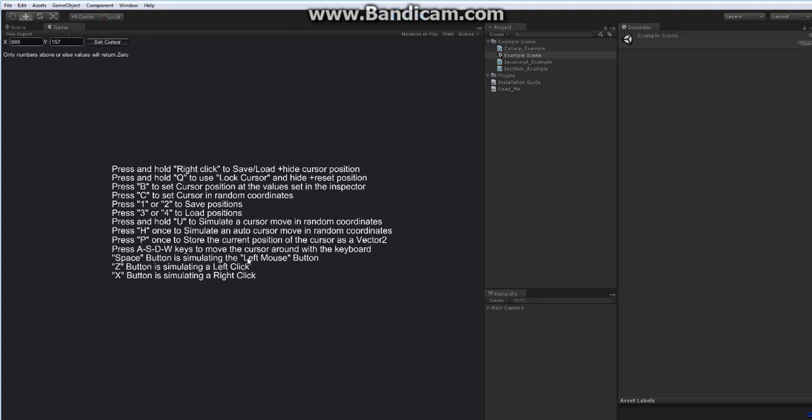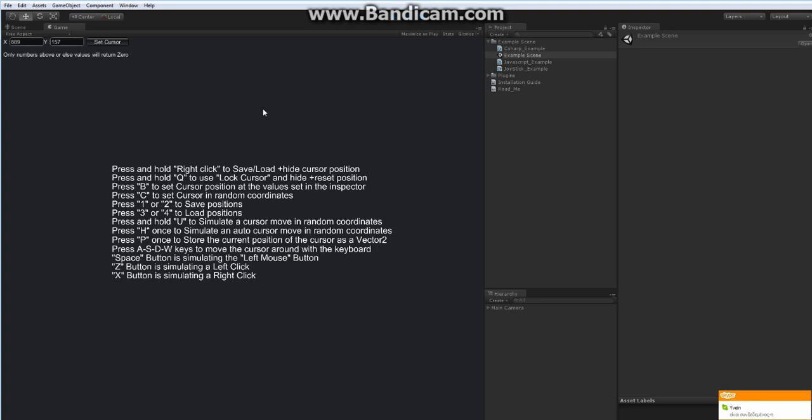And one of the most useful things you get with my plugin is this one, the simulation. The ASDW keys are input. You can replace them with joystick input like the one from the PS3 controller or the Xbox controller or anything with a joystick, and with that you can simulate the cursor to move around with the keyboard or your joystick.